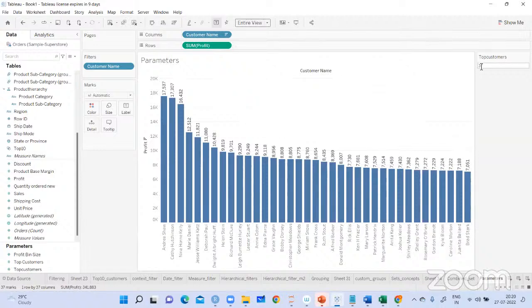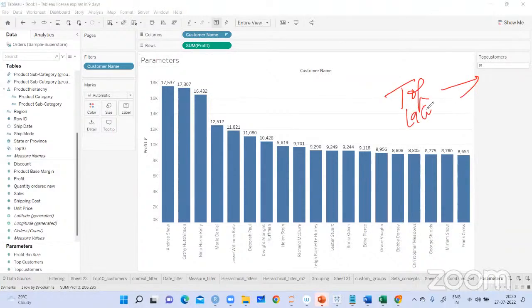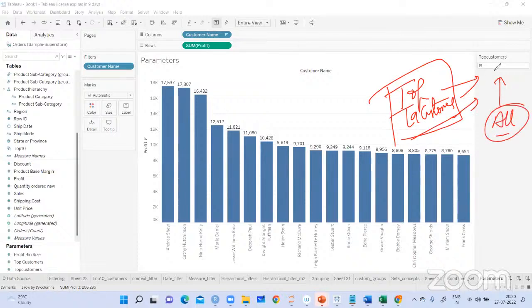So now I can enter any value. If I have my top 19 customers, these are my top 19 customers. So you can enter any value because you are selecting that option of all. So user can enter any number that he wants.